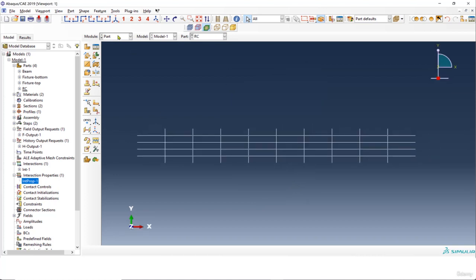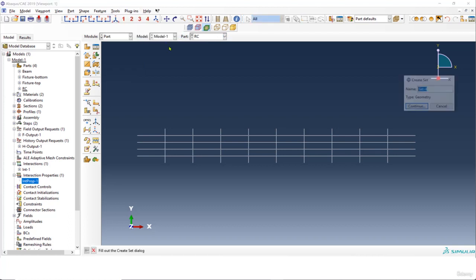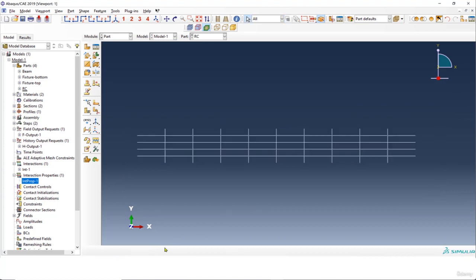So you have to go back to part, select the reinforcement, tools, set, create, and I'm going to call this one RC embedded, and click on continue and select everything and click on done, and then go to beam.